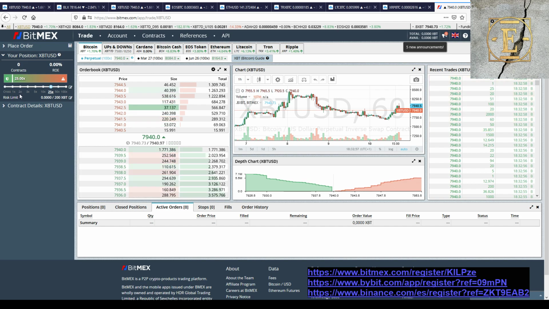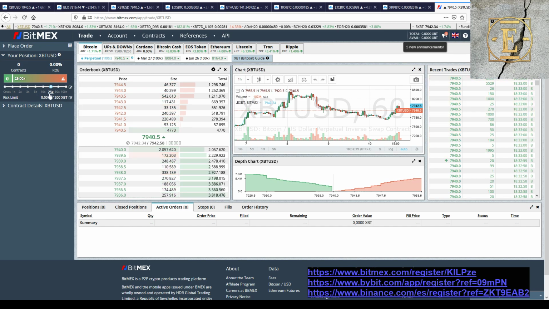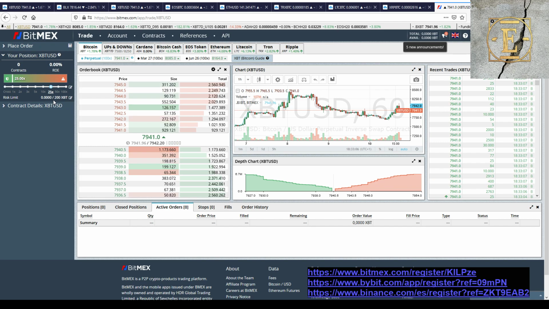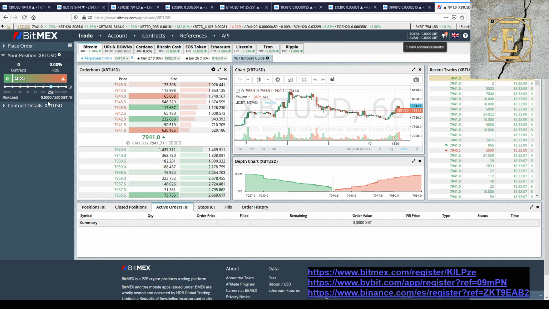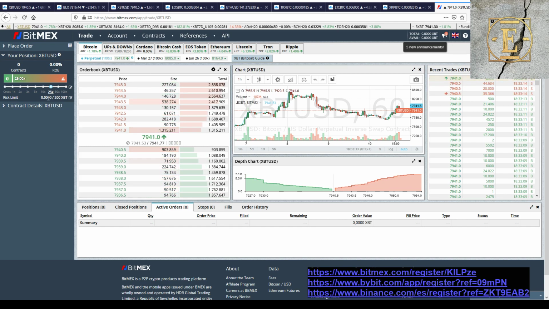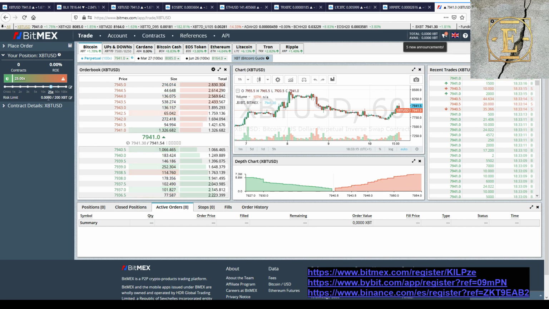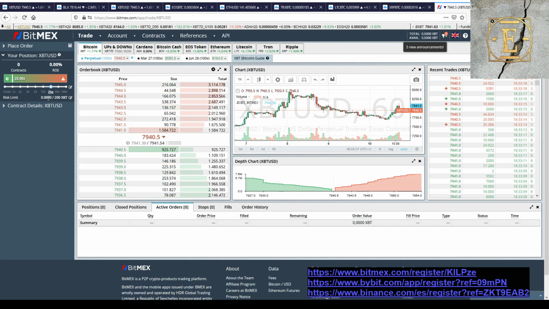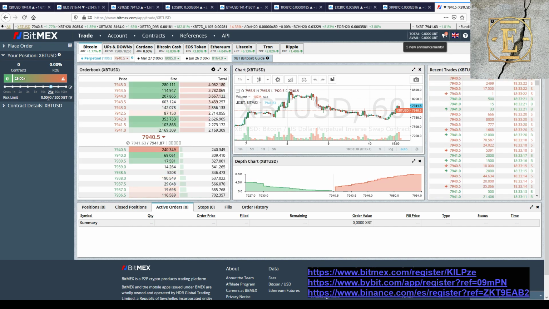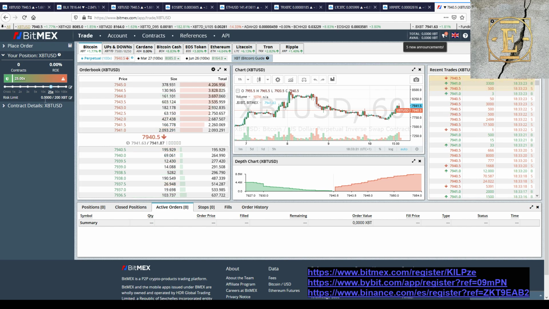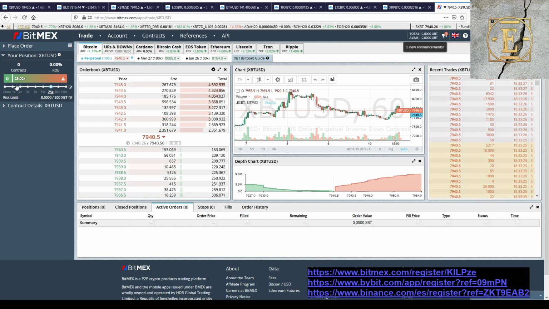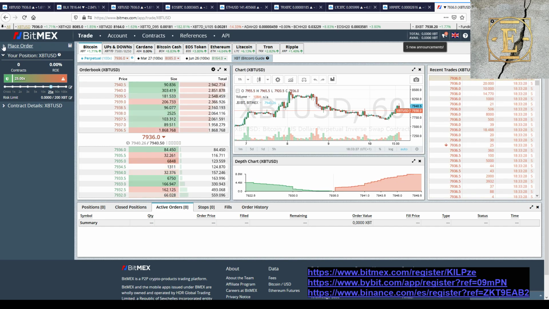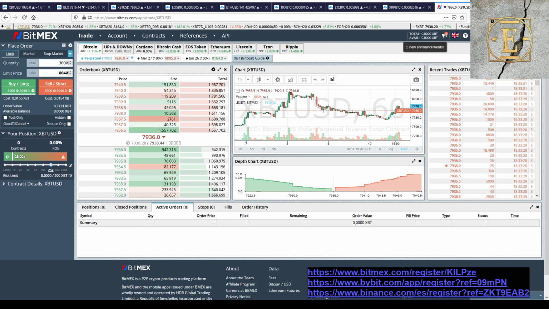That means that you multiply your position 25 times. Okay, and that means that if the price moves 4% against you, you are going to be liquidated. But if the price moves 4% to your side, you're going to double the money that you used for the trade. So please pay attention to what button this is here. And place order, I explained that in another video.